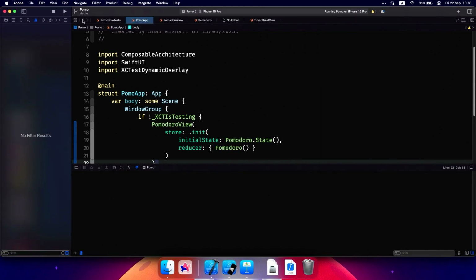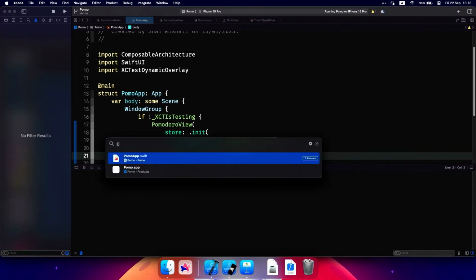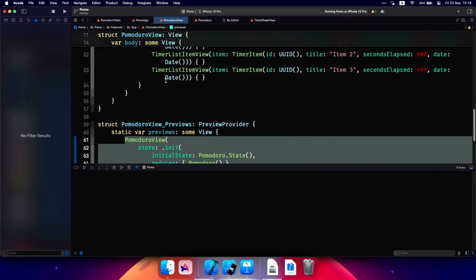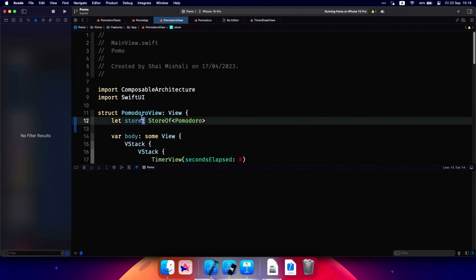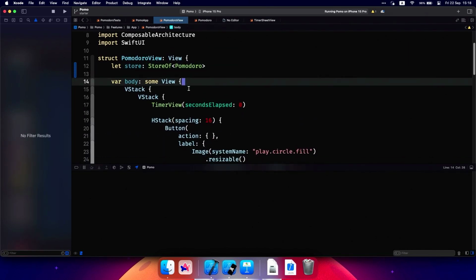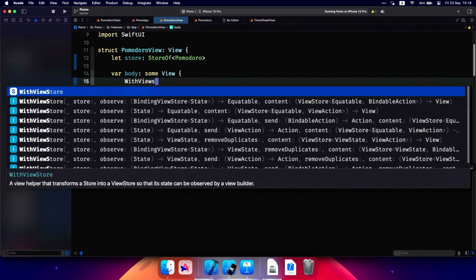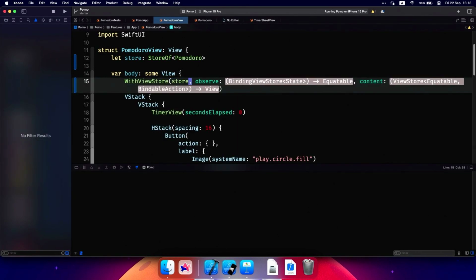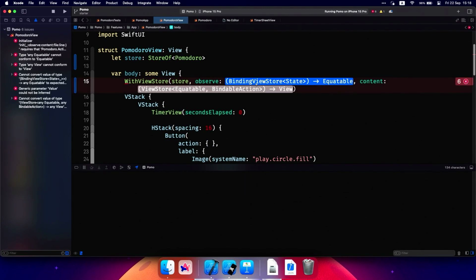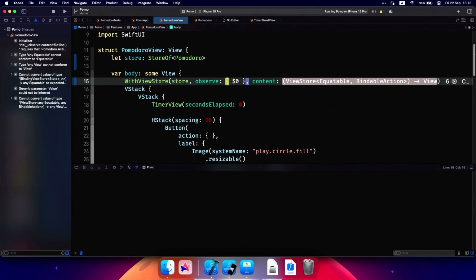Oops, sorry. I forgot to do one important thing in the view itself. I actually want to use this new store that I have here. And I can't use it by itself because it's not an observable object. It's just an object that holds all of my state and actions. So the way to make sure it's an observable object that causes my view to render is wrap it in something called a view store. And I provide it with my store, and I say, what piece of the state do I need to make my view re-render? In this case, I need all of the state.